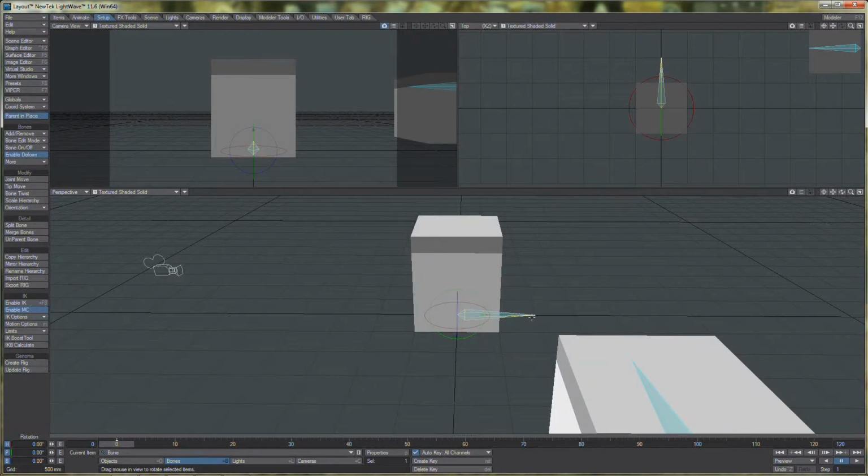With Lightwave's bones, their default rest length is the length of your preferences setup, which in my case is meters. So it comes in as 1 meter.